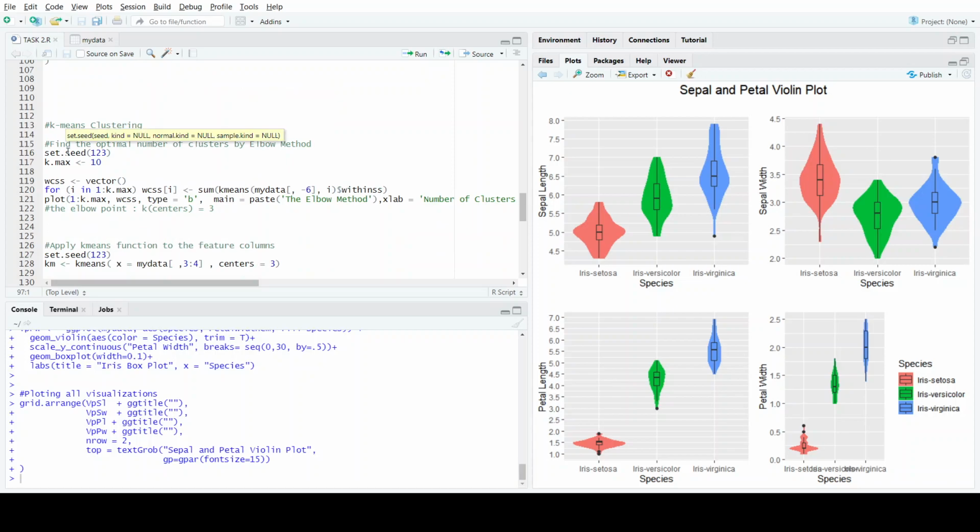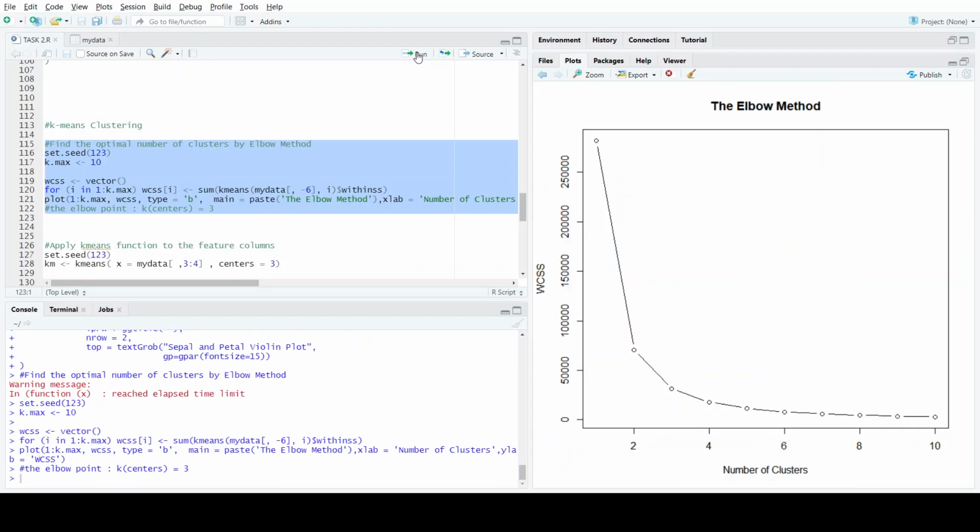To apply k-means clustering, I need the value of k, so I am going to use the elbow method to find the number of clusters. So I just run this part of the code for the elbow method. From this elbow method I can infer that after the value of k equal to 3, all the others are decreasing at a constant rate.